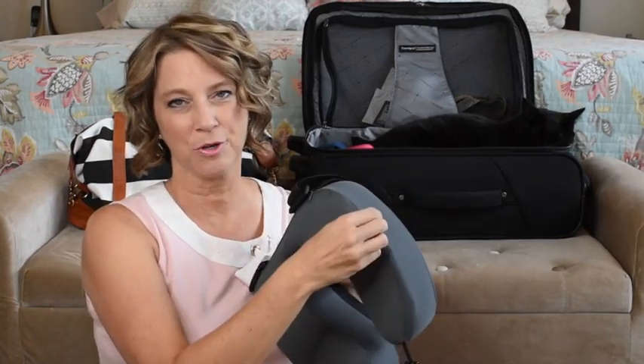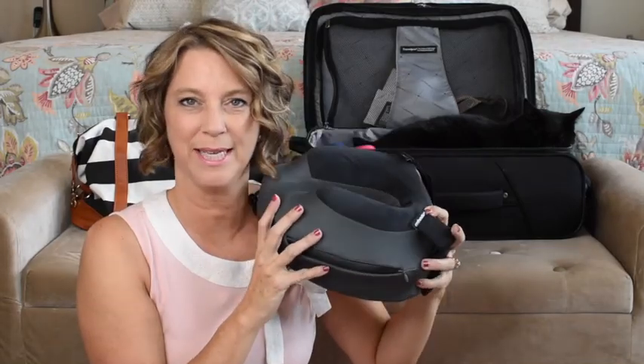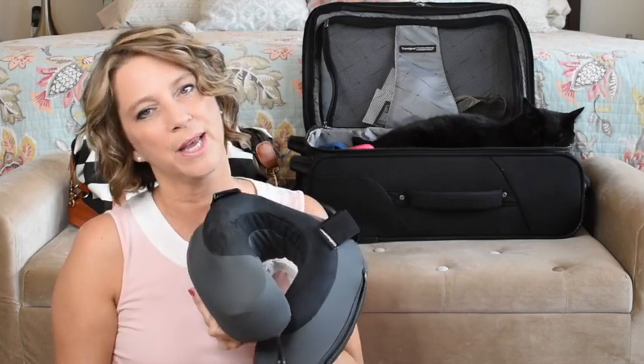You can remove this outer layer with the little zipper right here. This neck pillow also comes with a little pocket right here, just in case you need to put something secret in there. I find that this added bulge right here helps bring the pillow up closer to you and gives you a little bit of a block so that when you lean your head over, you're not leaning it at an awkward angle — you just barely lean your head over with ease.